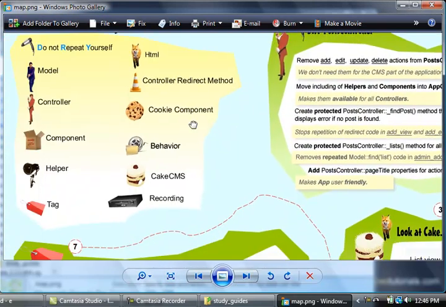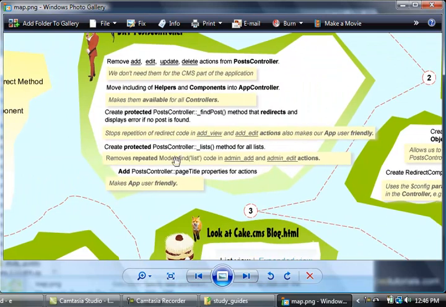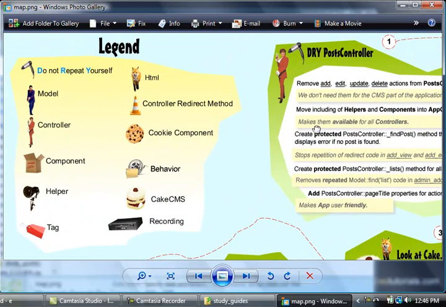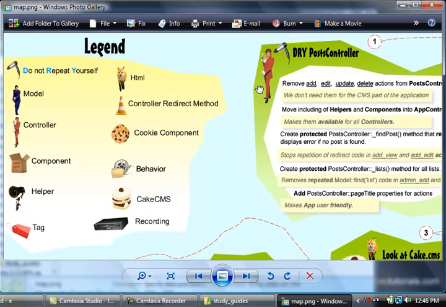It's kind of a weird looking map with some crazy stuff on there, but this is how I like to think. I like to think in pictures because it slows you down if you think in words. Think back to the ancient times when they used to draw on the walls. It's what we've done for thousands of years, and then we all of a sudden made up this thing called writing, and it slowed us all down a little bit, I reckon. It also helps with a few things, but pictures are good to think in.